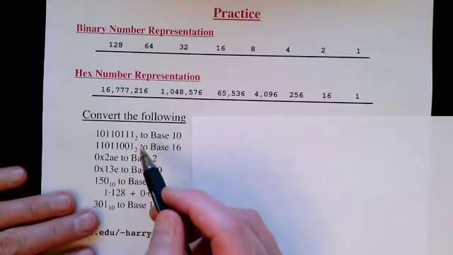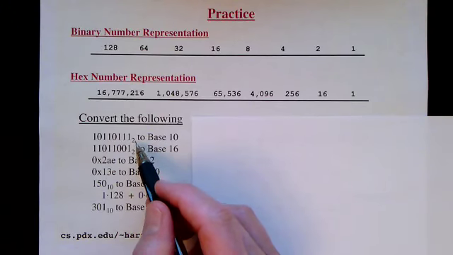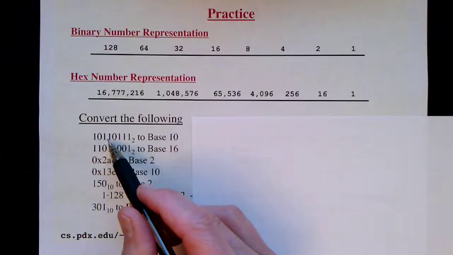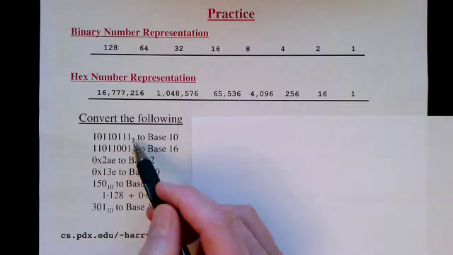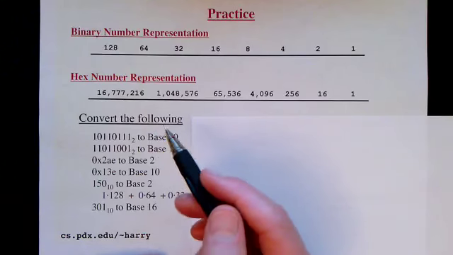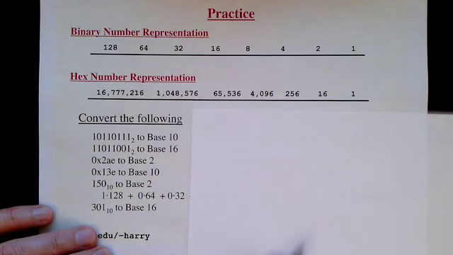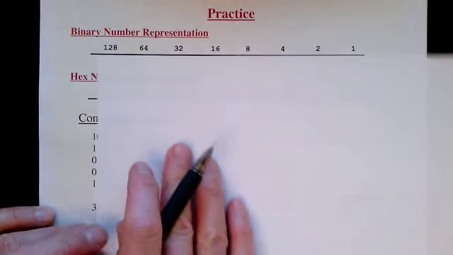Sometimes you see a subscript to indicate the base of the number, and in this example we see a subscript of 2 to indicate that it's a binary number. I'm not trying to say one hundred one million, one hundred one thousand, one hundred eleven. So I put a little 2 here to indicate that this is in fact a binary number. So let's just do it this way. Let's write 101 right under here.